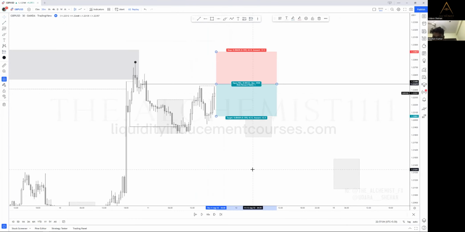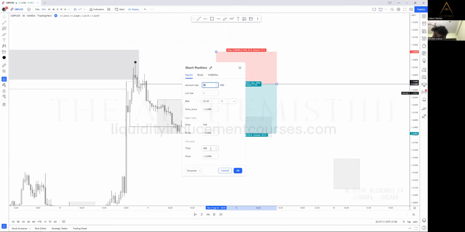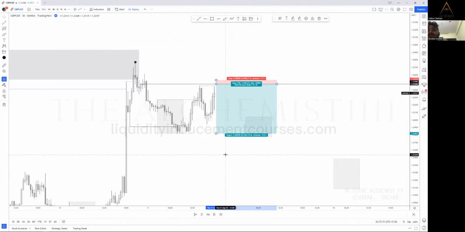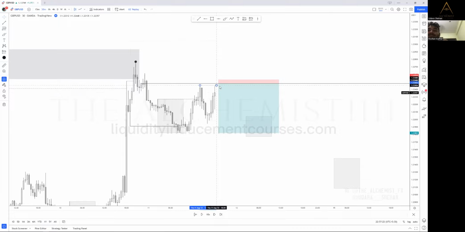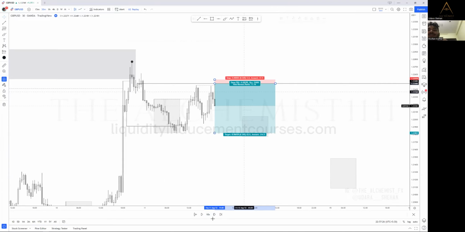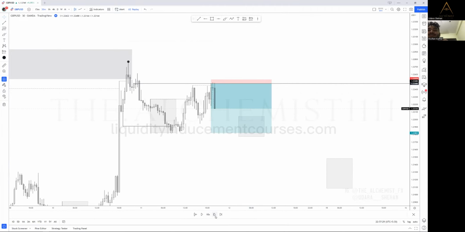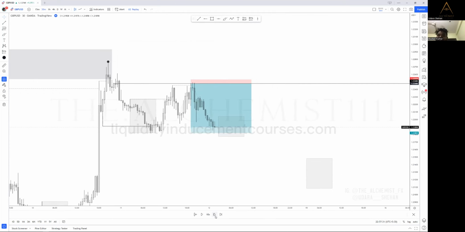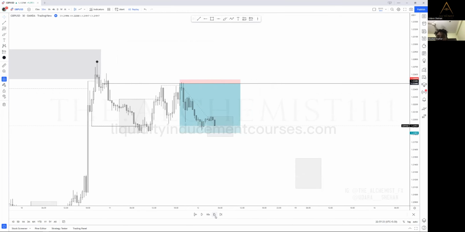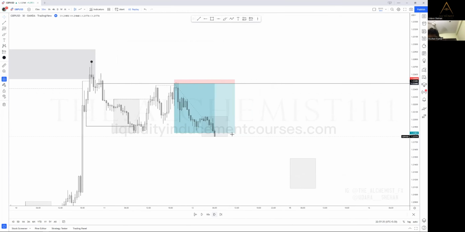Then took a sell in here. Where is my first target? Asian low. But yeah, now this is the thing. Now you saw how quick the moves were when the time was right? You saw how quick the moves were. Now look how slow this setup was because why? Time isn't right. Look at the time. It's like 7 p.m. my time, our time. So not right. Time is not good. See that? 7 p.m. So look how slow the setup is. Took a while, but eventually it comes into the targets.